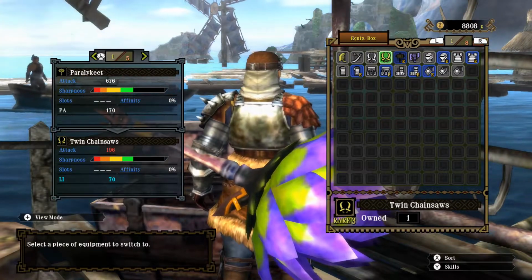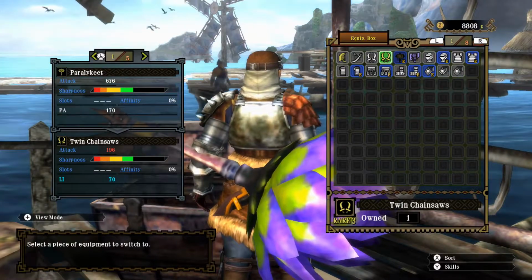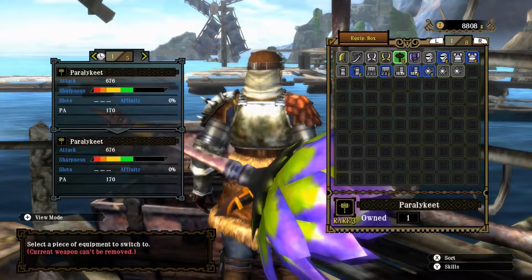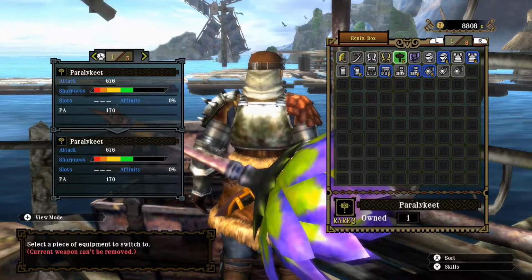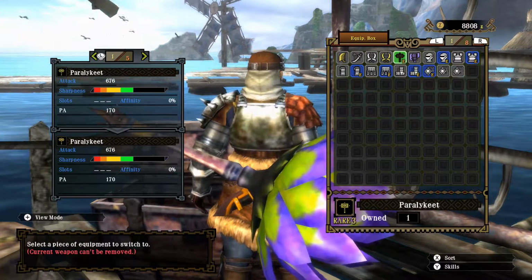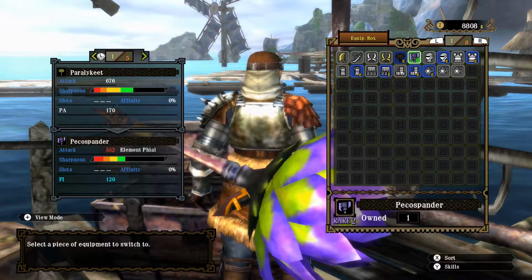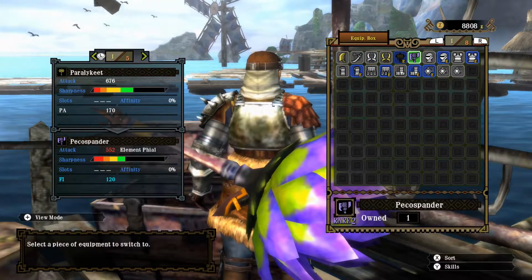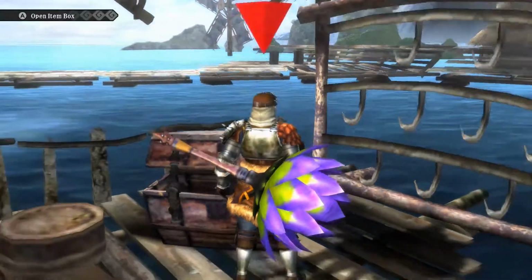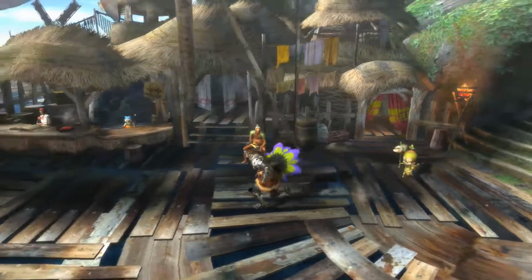So first, we have the Twin Chainsaws. 70 lightning, 196 attack. Such fast attack speed. They're quite nice. Then we have the Paralakeet. Yeah, so that's what it upgraded to from the Numbing Bird. So that has 676 attack and 170 paralysis. Again, really useful. Also, these weapons have green sharpness, which I should mention, which is just so good. Then the Pecco Spander, which has fire element, and I think that's pretty cool. But for the Lagombi and the Great Baggy, I think I'm going to want to just stick with my Paralakeet.